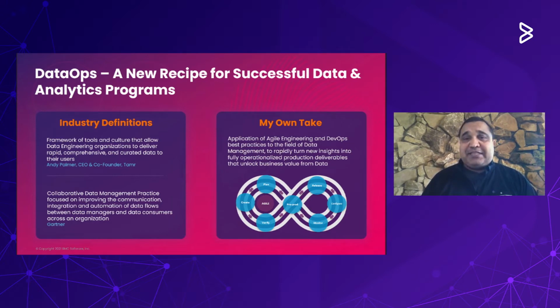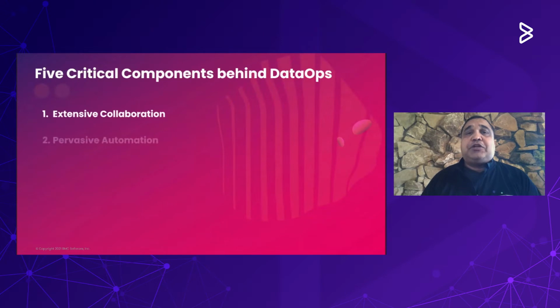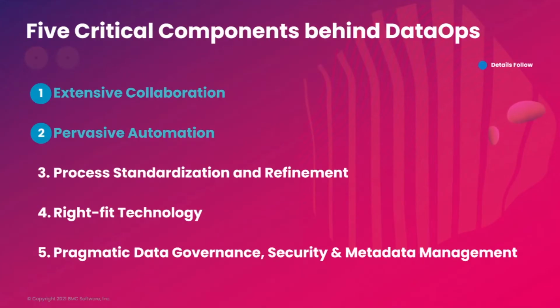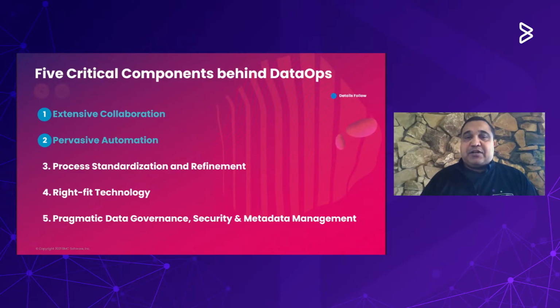Okay, now that we've demystified it, let's further disaggregate it into its constituent parts that are critical success factors. I look at DataOps comprising 5 critical components. The first of which is extensive collaboration across the entire ecosystem of stakeholders who can broadly be categorized into data managers and data consumers. Second, pervasive automation. This is an absolute must-have for DataOps, and automation here refers to orchestration, configuration, provisioning, and self-service. Third, process standardization and refinement is absolutely required to retrofit processes and refine processes that support data management practices in order to work for the application of new analytics techniques spanning AI and beyond.